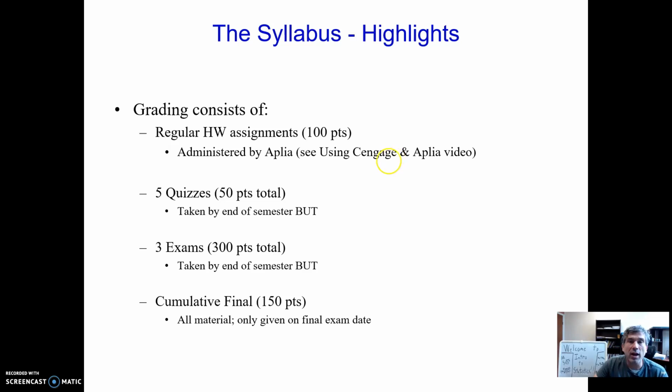We don't really honestly have a lot of leeway about how we administer final exams. So these tests and this final are just like taking a test or a final in an in-person classroom. We're going to be using your webcam and our lockdown browser to make sure you can't look things up and that your testing area is clean. You're going to be doing checks on that, and we'll talk about how to do that in that video. Overall, there's a total of 600 points in the course.